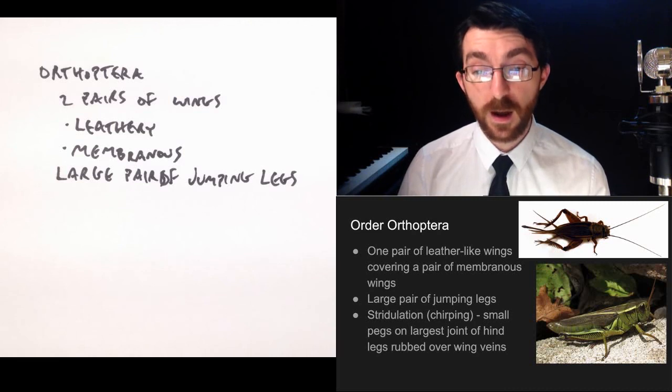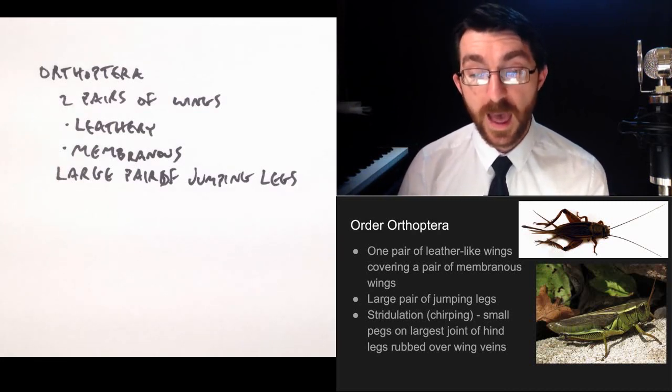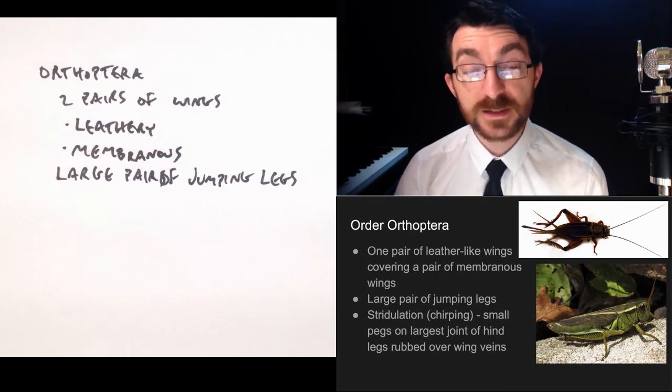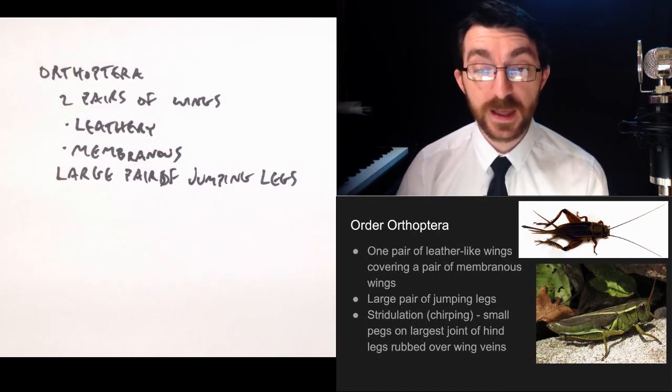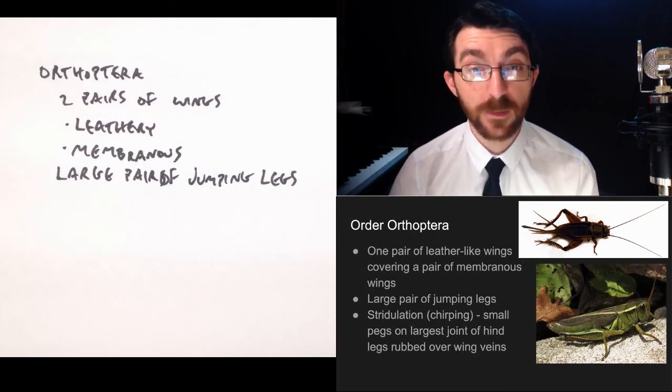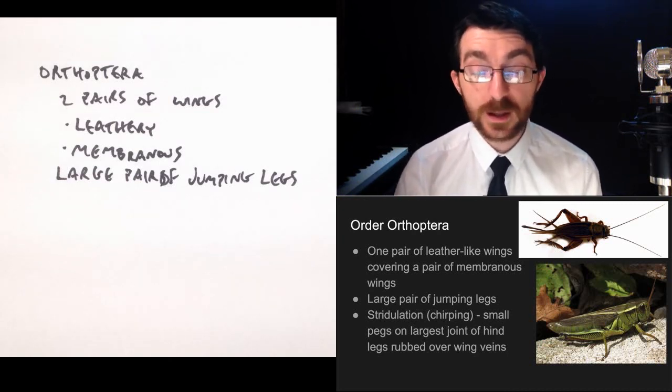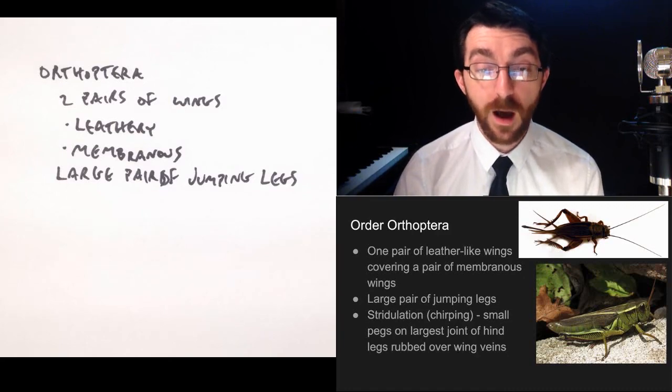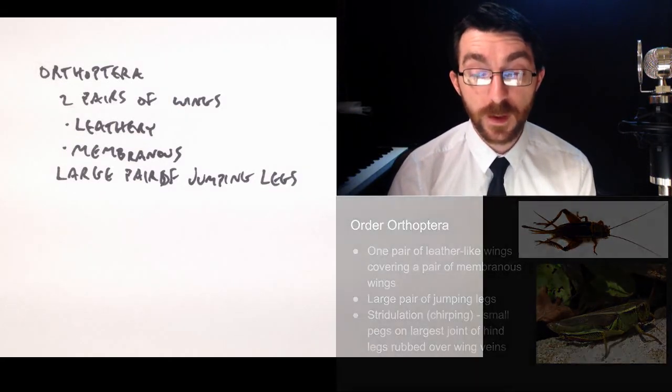That is a pair of wings that's leathery and a pair of wings that is membranous. And we don't usually see them because, generally speaking, if a grasshopper is flying, then it's moving too quickly for us to get a good look at it. And when it's resting, you can only see the leathery wing that's covering up the membranous one. But if you ever manage to catch a grasshopper, you can open up its wings. Take a look. It has membranous wings underneath its leathery ones.